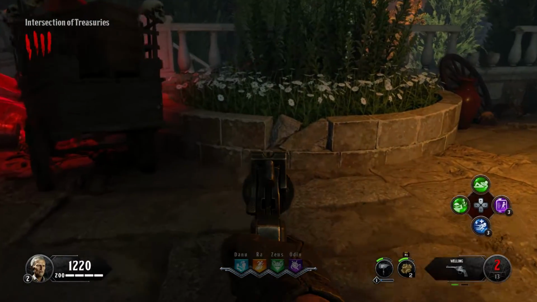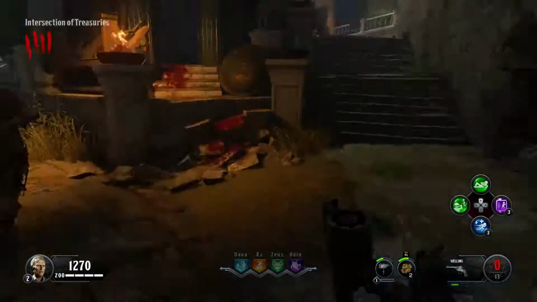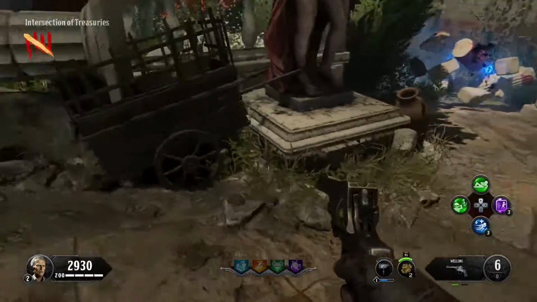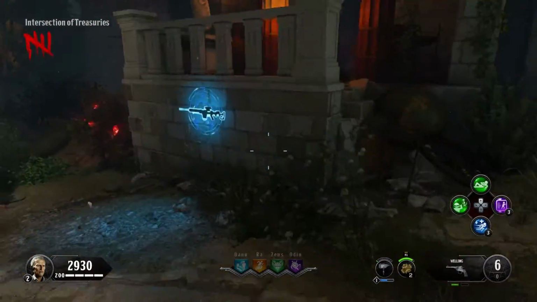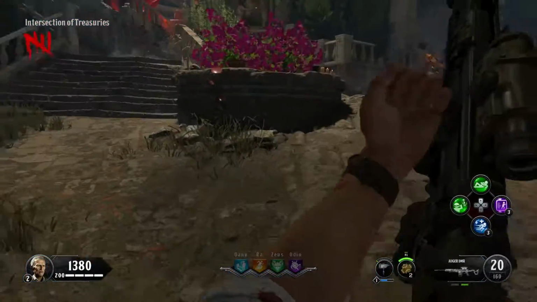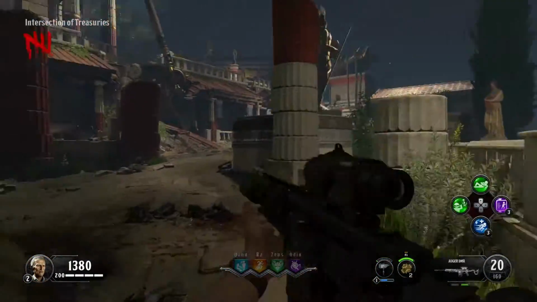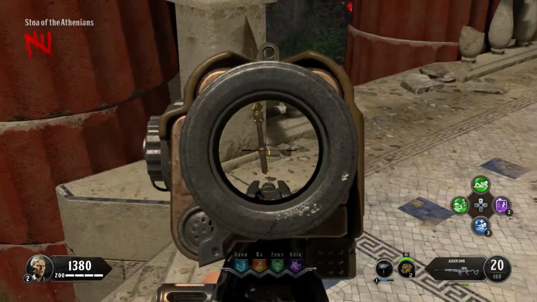Okay, so for the second part, the first possible location is right there on that little stone where all the flowers are. The second possible spawn location is going to be right here at the foot of this statue. And the third possible spawn is going to be right over here. You just want to run back up this way, keep going up here, and if you take a left, it's going to be right up against there. It's going to be like the little spear looking thing.